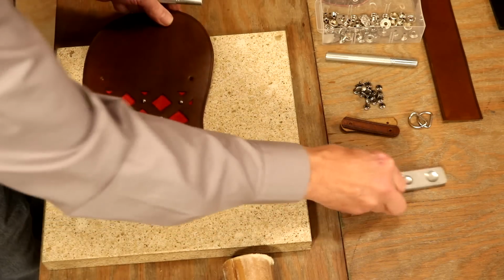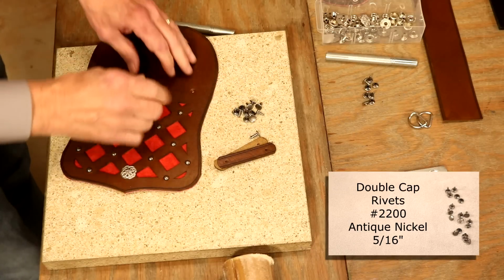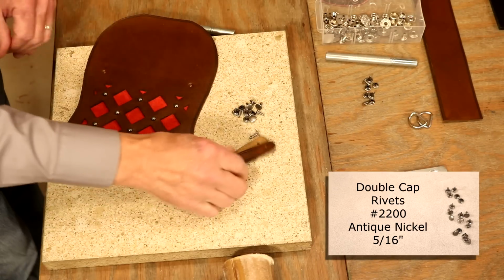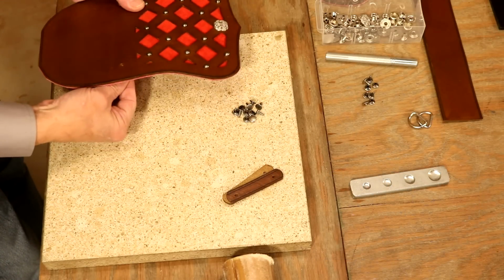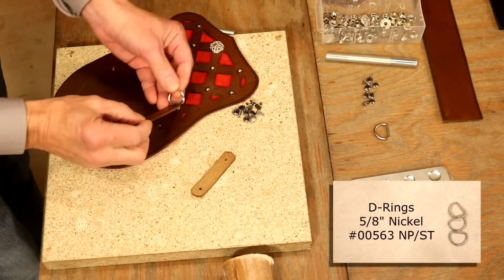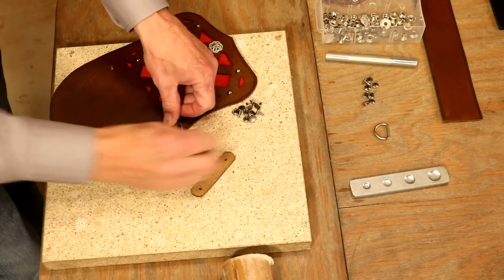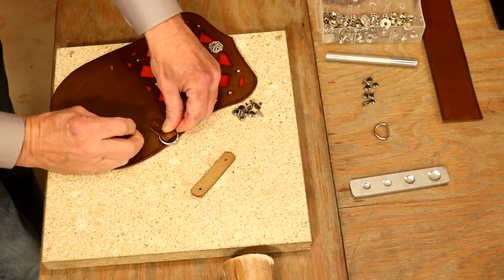Very nice. Okay, let's step over to our billets. Now we're going to use a medium double cap. That's the 5/16 antique nickel. So let's come through. Good. Let's go with a 5/8 inch D-ring. And there we are. Swing that out.